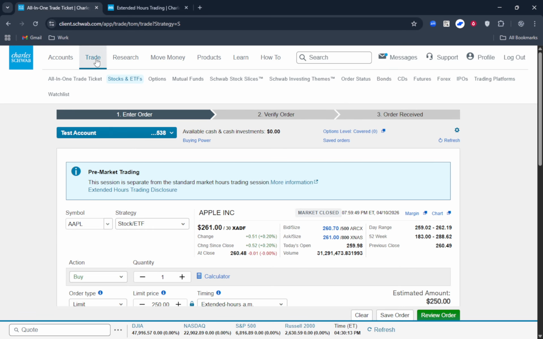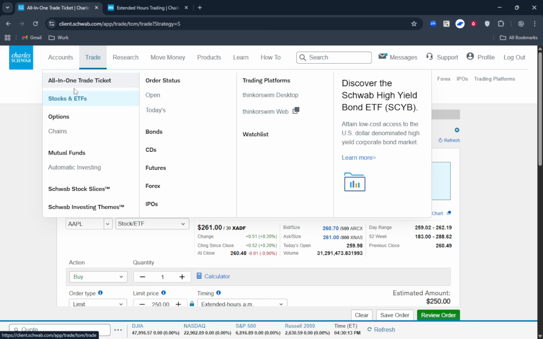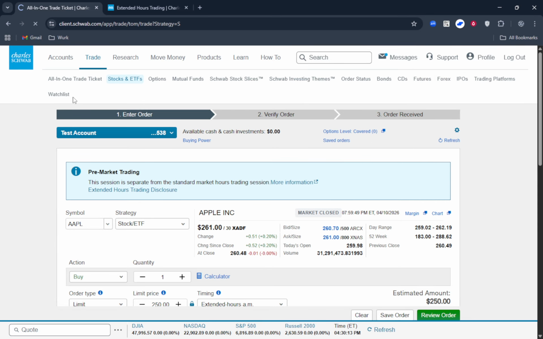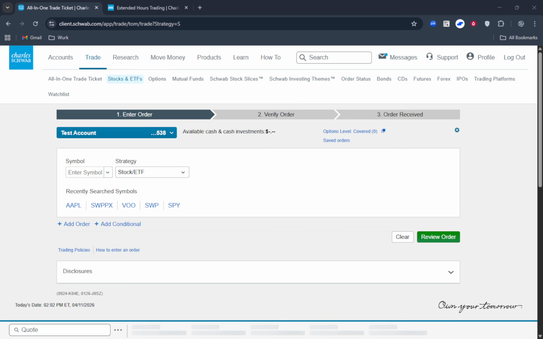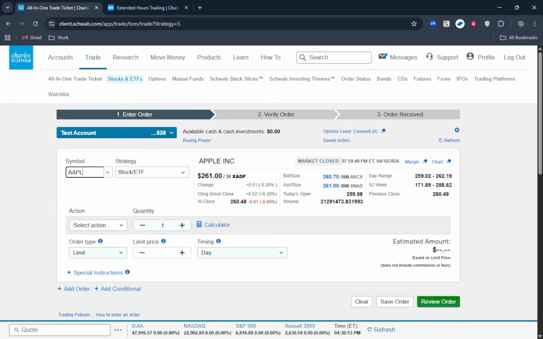To get started, log into your Schwab account on the website or the mobile app and navigate to the trade screen. Enter the stock symbol you want to trade, such as AAPL, TSLA, or SPY, and choose whether you want to buy or sell. Take a moment to double-check the ticker inside so you're working with the correct security and direction. Next, adjust the order settings.